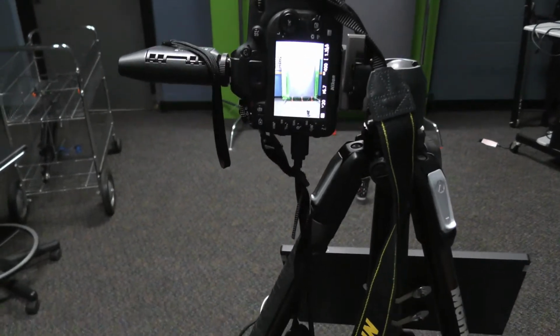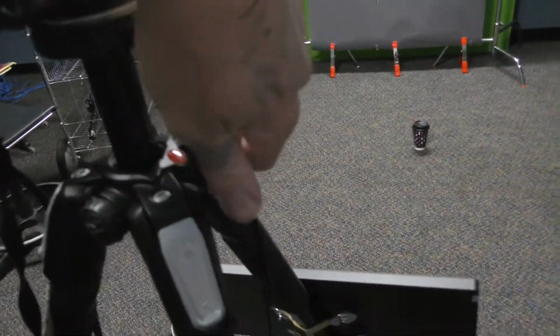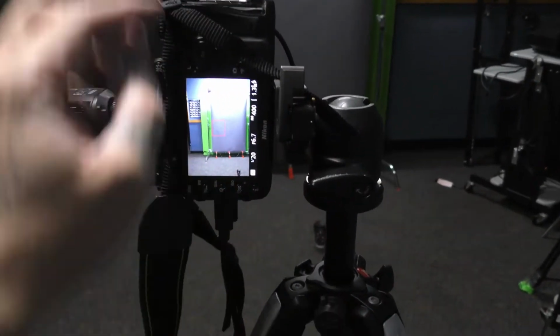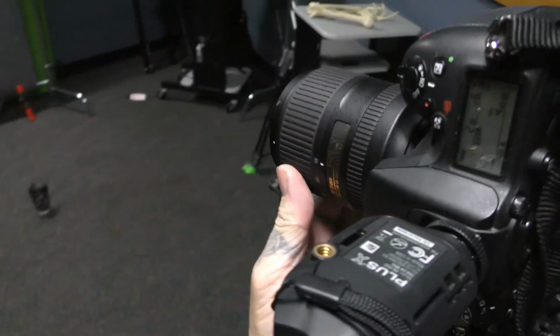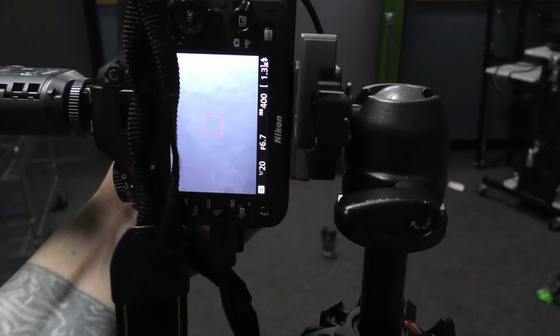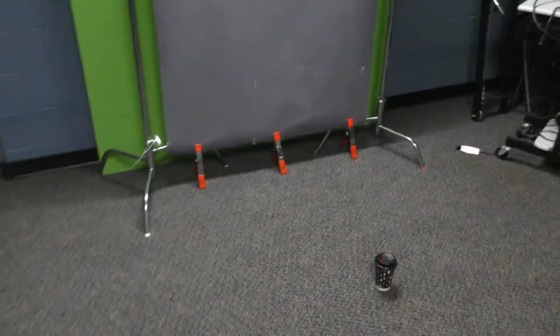So here's what it looks like in portrait mode. If you do need a little bit more, you can always loosen this, and you can then raise this tripod top up a little further. Sometimes it's nice to have it so the wires have a little bit of room here. So that's what it looks like. Just by rotating this, and adjusting the camera. So now you should be able to take the lens like that, and you should be able to zoom in. At this point, you're probably going to need another student to be able to zoom in too, okay, and adjust the camera. But you should be able to go all the way back here.